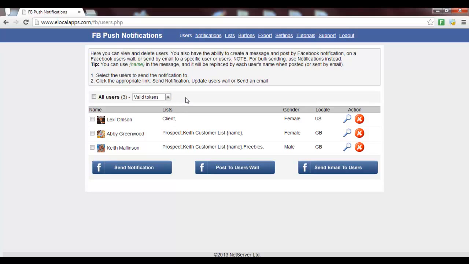Now an expired token, this is what Facebook have added to their settings, and the token only lasts for 3 months. So once the token is expired, you will need to get your prospects to sign up to your list again.